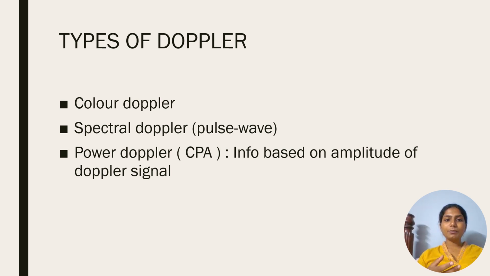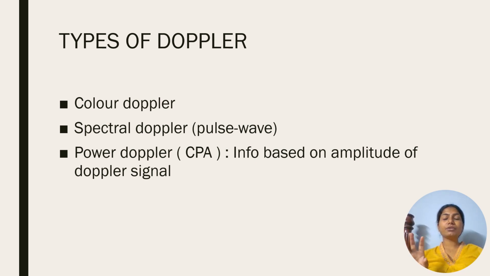So what is color Doppler? Whenever you switch on the color Doppler, we can see the color of blood flow. So if there is a vessel, it picks up color. Wherever there is a blood vessel, it picks up color. Here is a very important thing, please listen carefully. There are two colors which we commonly see when we switch on the color flow. That is, red color and blue color.